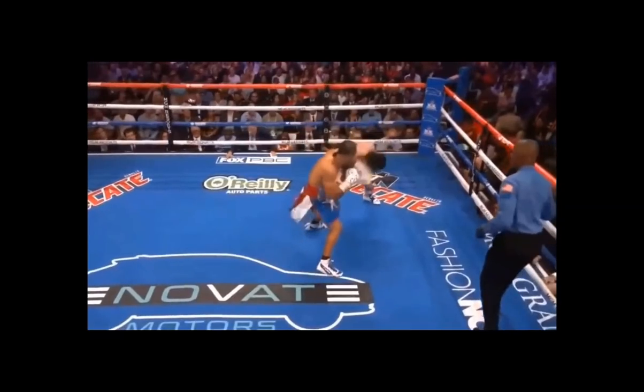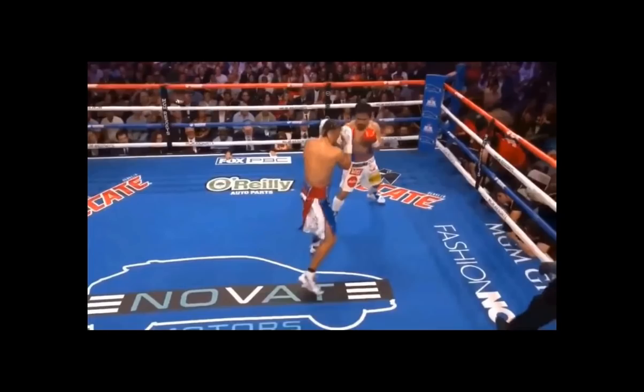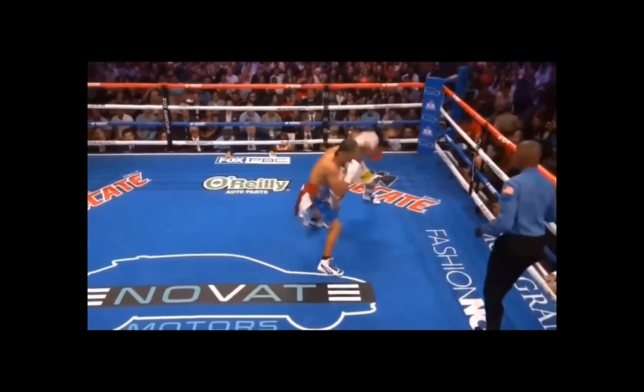Keith Thurman draws that shot out and makes it miss a little more each time, until by the end of the fourth round he's timing it and countering Pacquiao. This is because Pacquiao has a very particular position in which he likes to control space. Now, everyone thinks Floyd Mayweather has the best pull counter in boxing — that's just not true. Every single person Mayweather fought beat his pull counter. Even Carlos Valdemir feinted a jab and punched with a two to outsmart it, because Mayweather puts himself in that very rehearsed position.